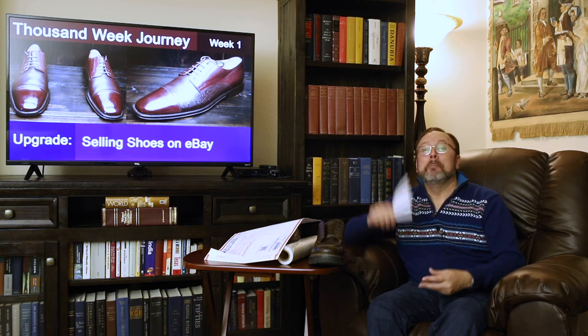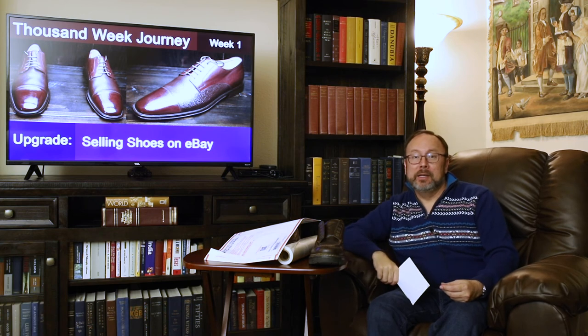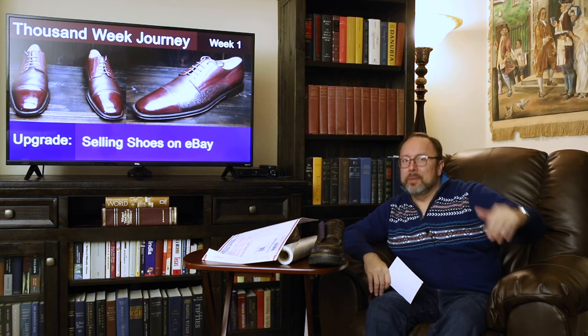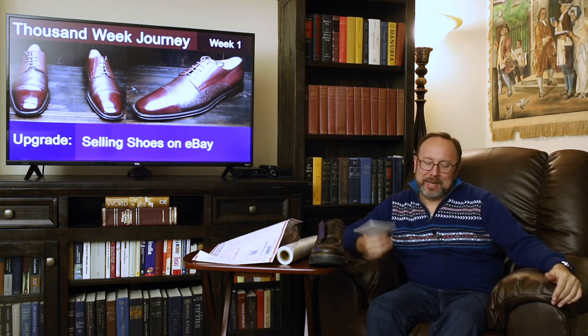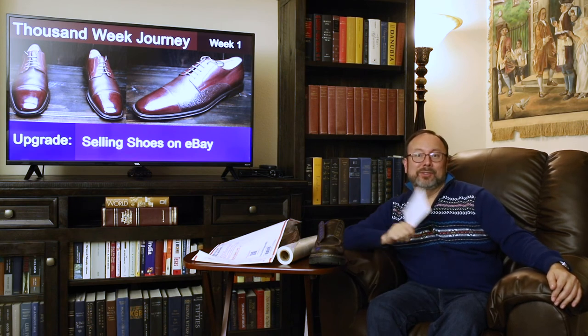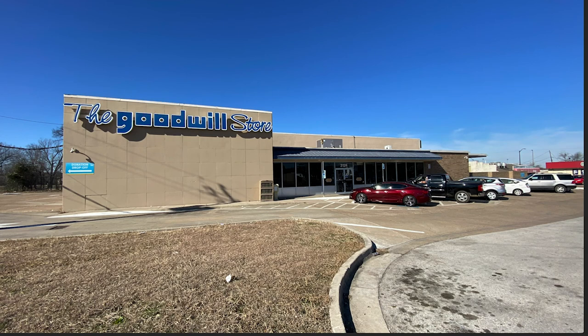If you moderate your expectations, it's still likely to be a cool experience. Plus I've built up my personal shoe collection — if I come across a nice pair in my size I'll keep them, or list them a little higher and if someone pays, fine. I've probably got 10 pairs of Allen Edmonds for myself in the last year. I'm looking out for Aldens, hoping to get Grensons from the UK, maybe even run across a John Lobb at some point.